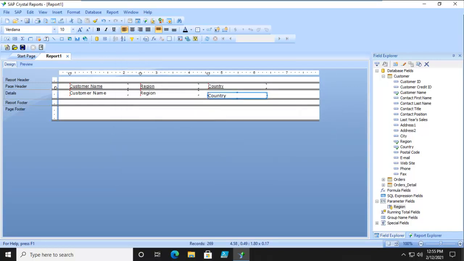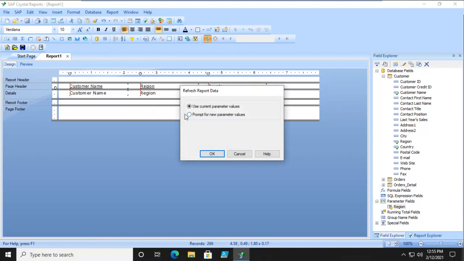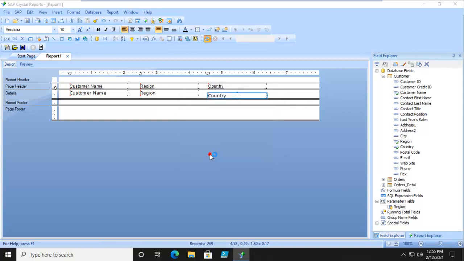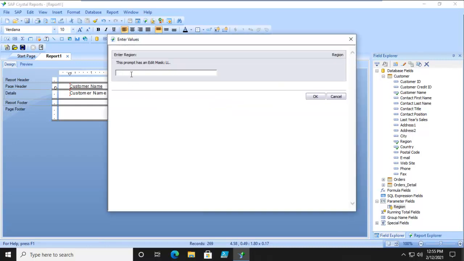So let's test it. Let's run or preview this report, and we're going to prompt for new values. And this prompt has an edit mask. Okay, so let's type in M2.